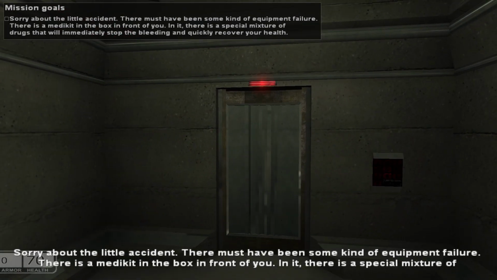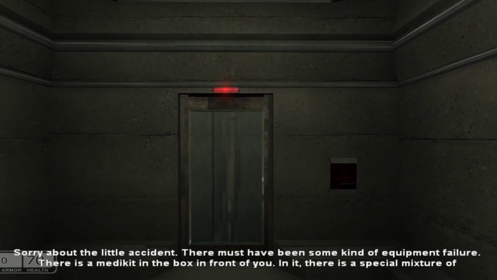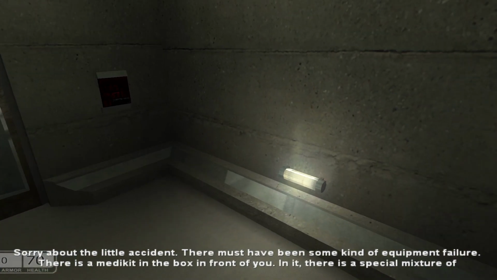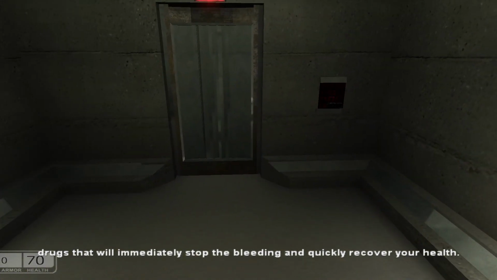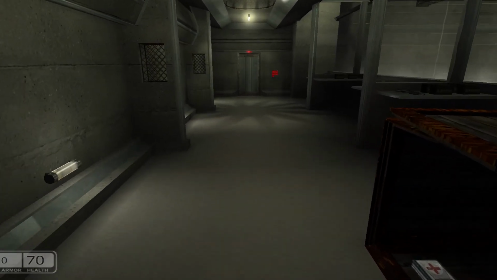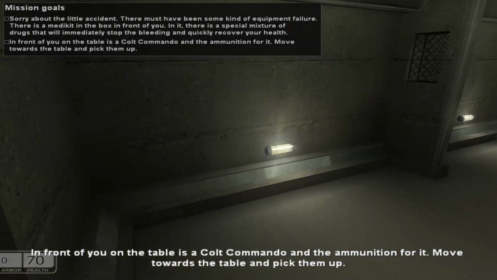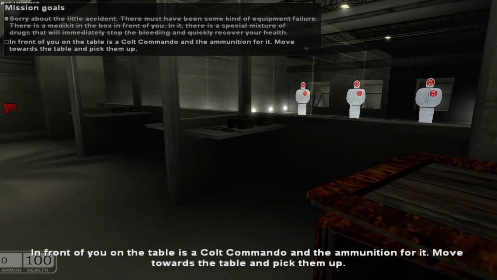Sorry about the little accident. There must have been some kind of equipment failure. There is a medikit in the box in front of you. In it, there is a special mixture of drugs that will immediately stop the bleeding and quickly recover your health. In front of you on the table is a Colt Commando and the ammunition for it. Move towards the table and pick them up.